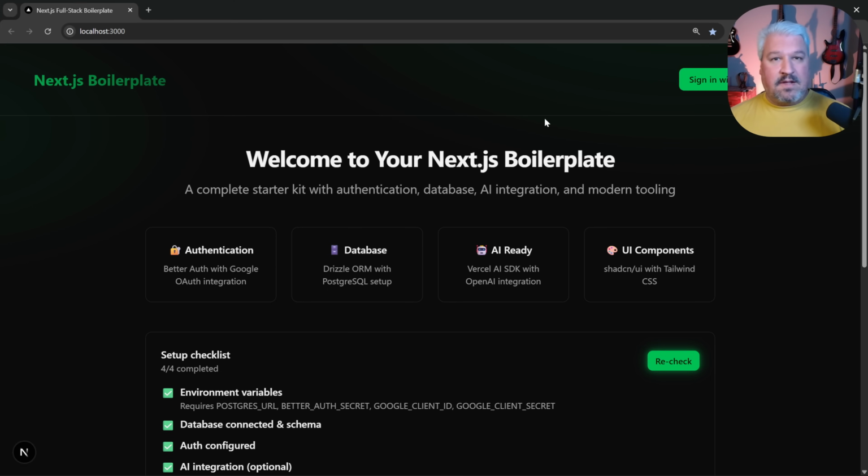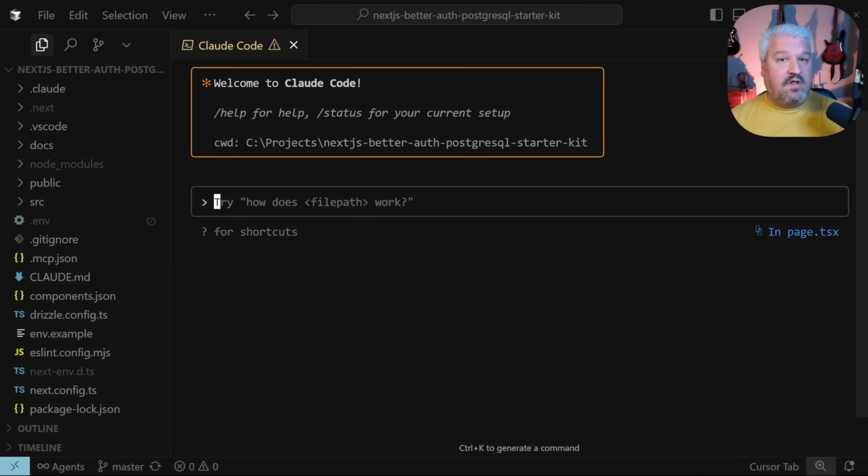I created a template that will drastically speed up your Claude Code projects and get you better results. And it's completely free. Although I'll be using Claude Code today, this will also work with Cursor, Windsurf, and any other coding agent. This is perfect for both vibe coders and experienced developers who simply want to hit the ground running.